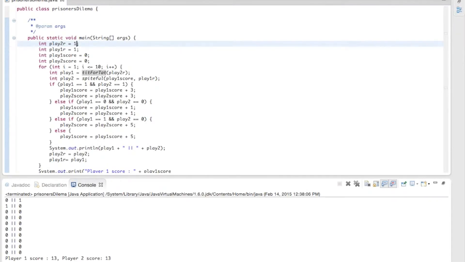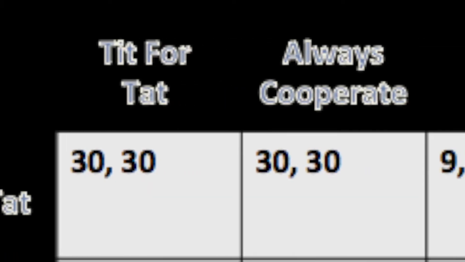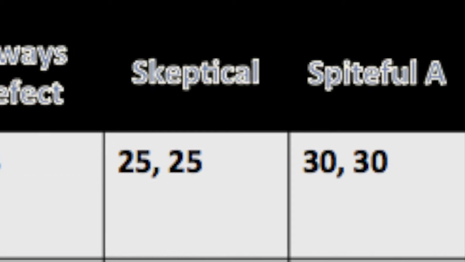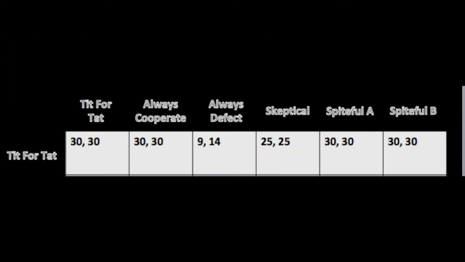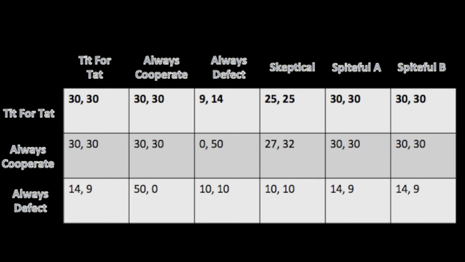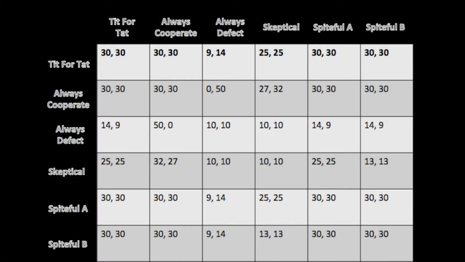In Java, I had all of the strategies run against each other and got the result for each individual round as well as the sum of the scores at the bottom. I was able to summarize these results in a table, where the number on the left corresponds to the strategy on the left and the number on the right corresponds to the strategy on top. As you can see, tit for tat did very well against all of the strategies except always defect. Always cooperators did fine against everyone who wasn't an always defector, and always defectors did very poorly against all strategies except always cooperators. The other three strategies had a similar fate to tit for tat, doing very well against everything except always defect.